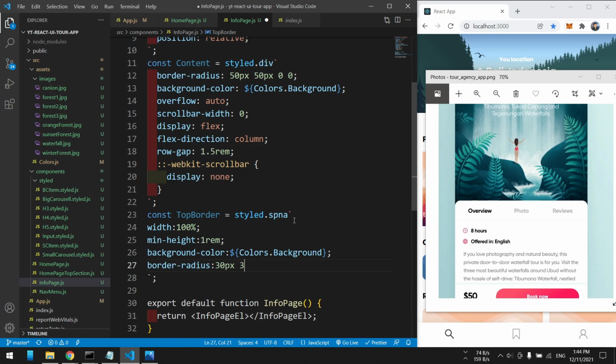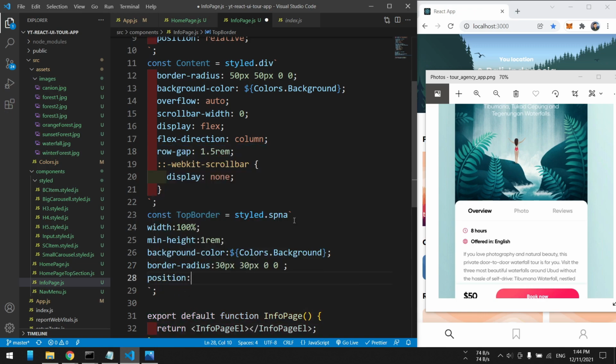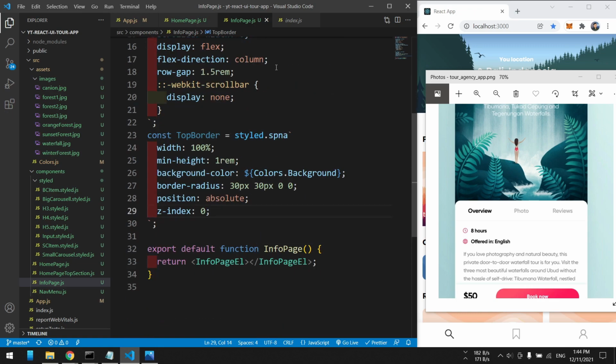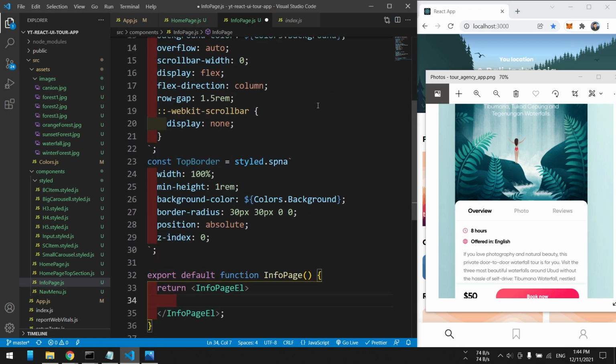It's going to be 30 pixels, 30 pixels, and 0, 0 for the bottom side. And the position is going to be absolute. The bottom is going to be 0 because we want it to stick to the bottom, or in this case I'm not sure if we want it to stick to the bottom, so let it stick to the top. If we don't set that, it will stick to the top and left, I guess. So it's going to have a Z index of 0.